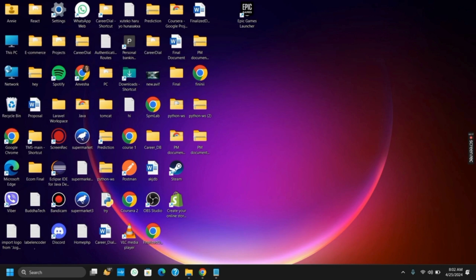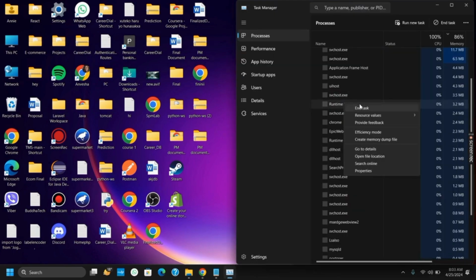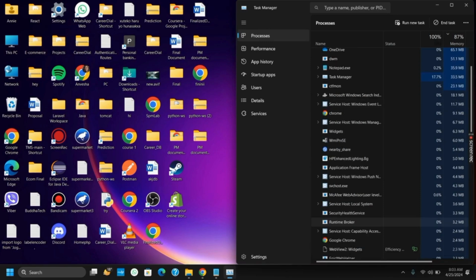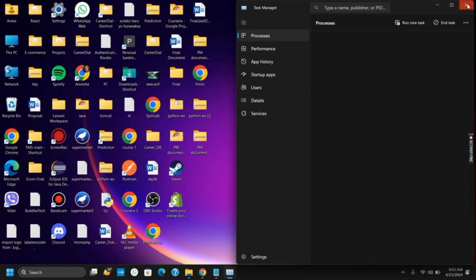To get started, we have to close all the current Steam processes. This can be done via the Task Manager. To open the Task Manager, right-click anywhere on the taskbar. From the options, select Task Manager and it will open another page. Here, search for the Steam application that is currently running, right-click and end the task. Do the same for the Steam process as well. And once that is done, let's move on to the next solution.